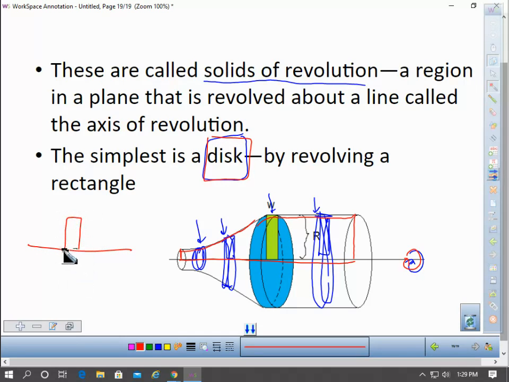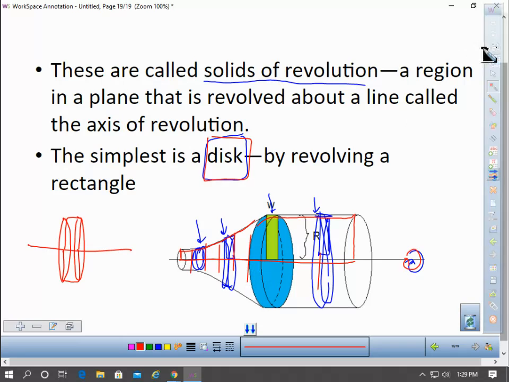And when you rotate a rectangle around, it makes a disc, or a very skinny cylinder is what it is. So we're basically going to chunk this whole thing up into a bunch of slices and figure out the volume of each one of those individual slices, and then we're going to add them up.